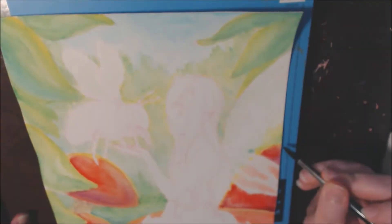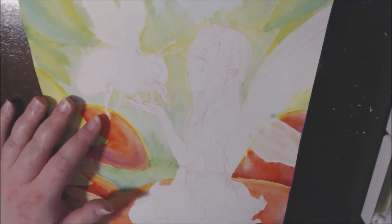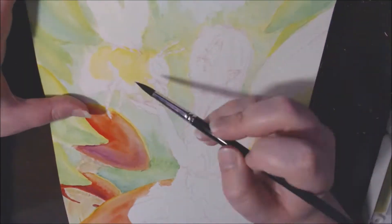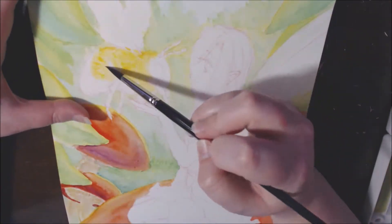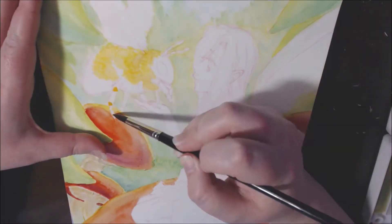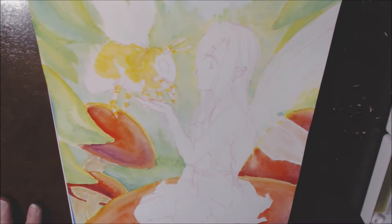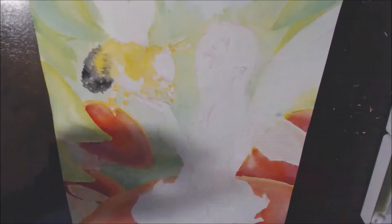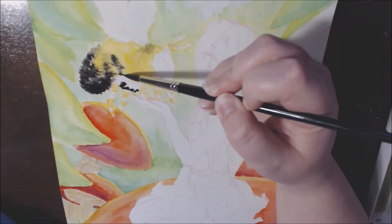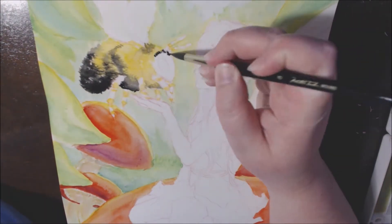I did have to look up a reference, so even though I looked one up, I know the bumblebee is not drawn perfectly. I had a hard time because I wanted to draw a bumblebee, but here we have carpenter bees and sometimes we mistake them for bumblebees. Carpenter bees have that really cute fluffy yellow jacket on them, while bumblebees are fluffy all over. So I was really confused trying to find the right reference for a while, but I did find one for the bumblebee.